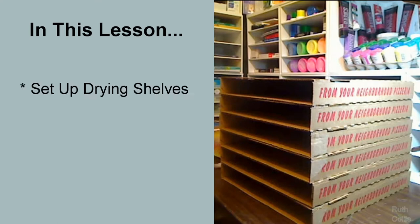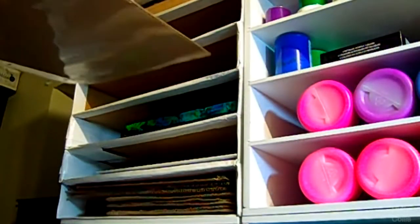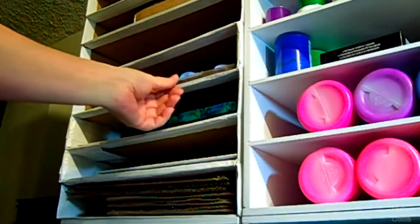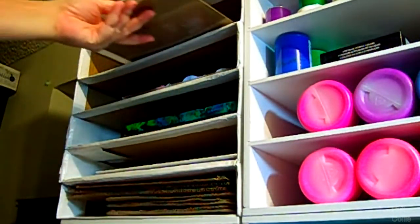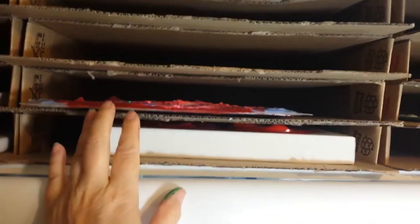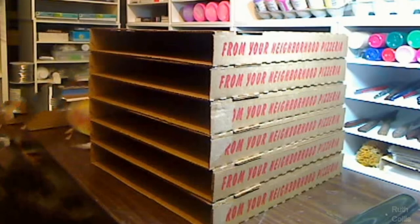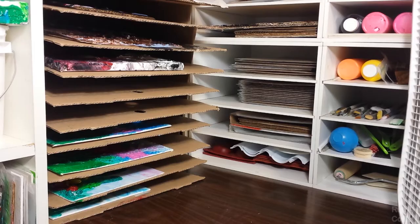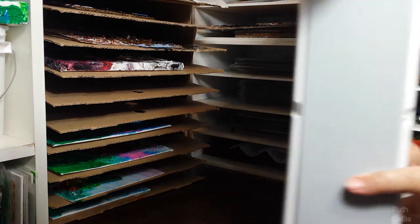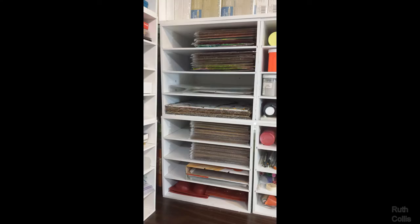Welcome back! In this video you will see how to set up quick and inexpensive drying shelves. It's handy to have shelves set up and prepared for putting sheets away to dry, out of the way from being accidentally damaged. It's useful for practice sheets, mixing pallets, and gives more room for the actual painting. A cheap solution can be several clean pizza boxes stacked with an open side, creating a whole section of inexpensive shelves.